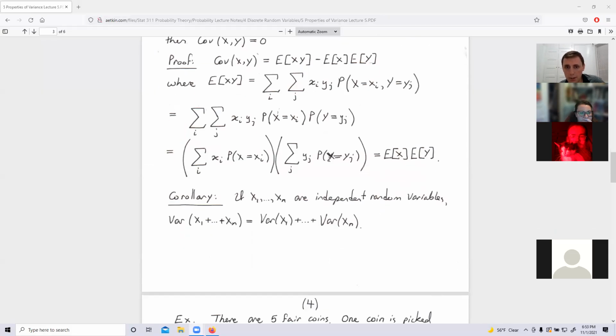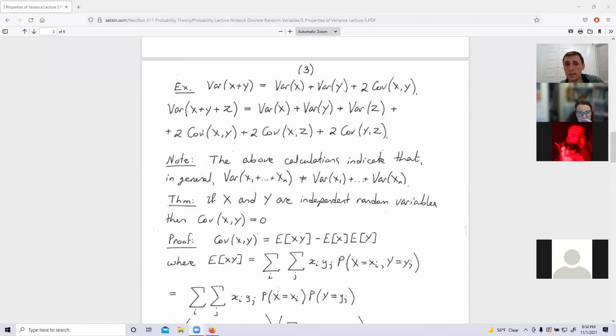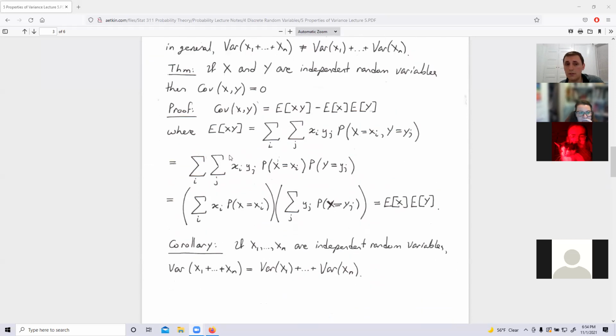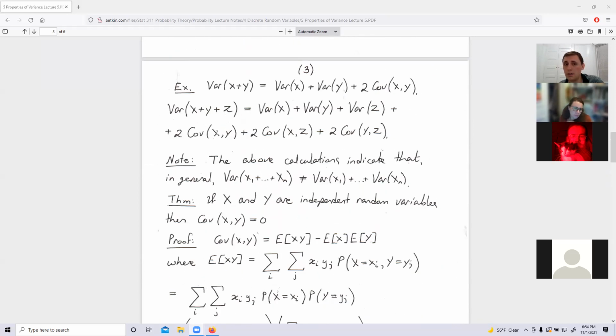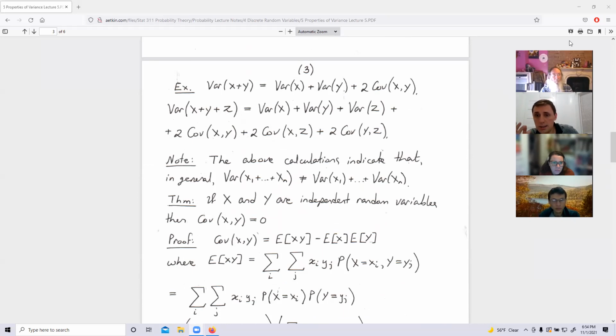But when each can meet against everyone else, the variance of the sum is the sum of the variances, and that's because the covariance is 0. Each of those will be 0. If they're independent, then each of them is 0. If X is independent of Y, if X is independent of Z, if all of them are independent, then the covariance is 0 because the expected value of X times Y is the expected value of X times the expected value of Y. When you subtract the product, that's it.